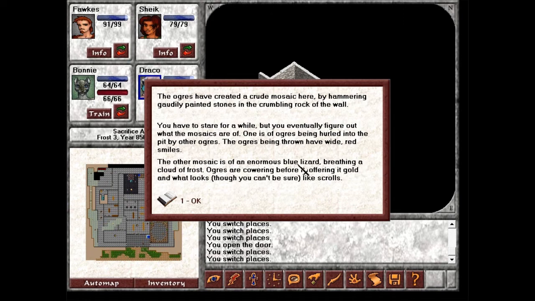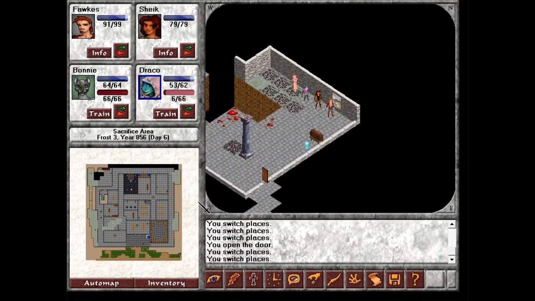The ogres have created a crude mosaic here by hammering gaudily painted stones in the crumbling rock of the wall. You have to stare for a while, but you eventually figure out what the mosaics are of. One is of ogres being hurled into the pit by other ogres. The ogres being thrown have wide red smiles. The other mosaic is of an enormous blue lizard breathing a cloud of frost. Ogres are cowering before it, offering it gold and what looks, though you can't be sure, like scrolls.